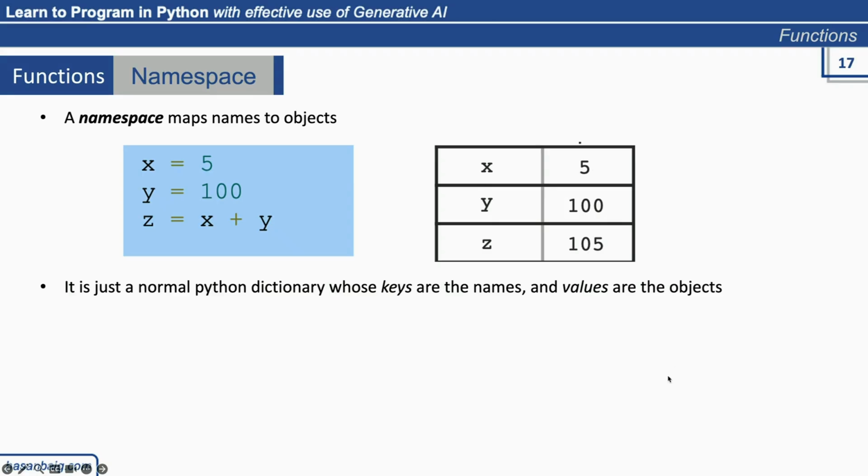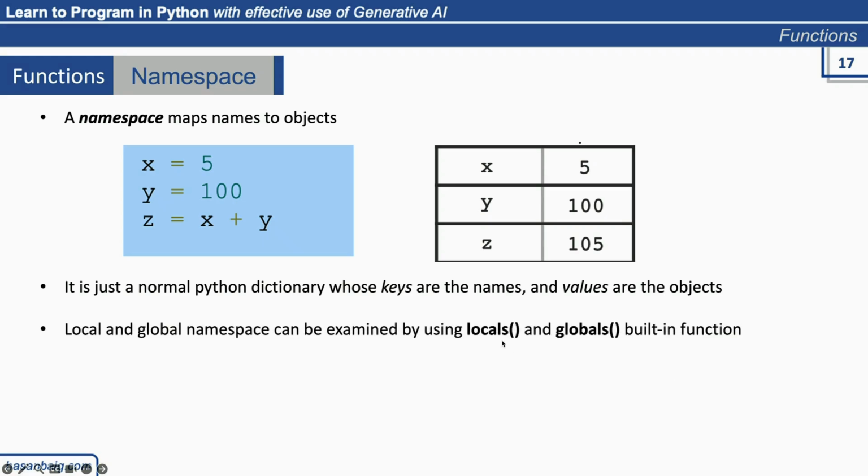So in your Python program, you can use these two built-in functions, locals and globals. You can simply write print, and write locals within print, and it will give you the local variables in your file. Even though you may not have defined anything in your file, it's just a Python file that you have created, when you run print locals within it, it will give you the list of local variables. And you may see that there are some variables which you haven't defined, but they are there, and those are referred to as the built-in variables, built-in objects. The same is the case with the globals function. You can try that out yourself. I'm not going to do it, but just for your information.